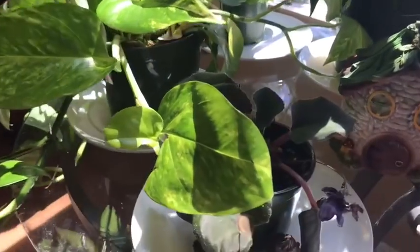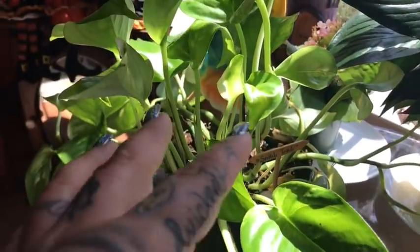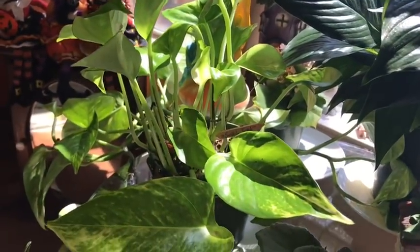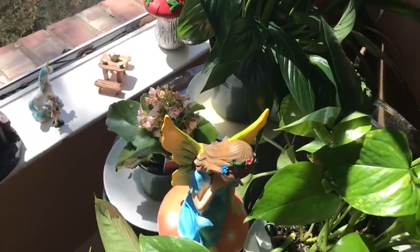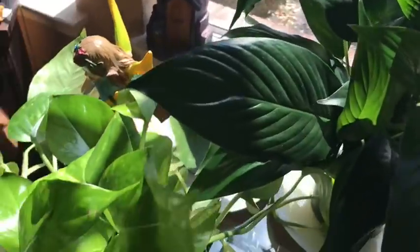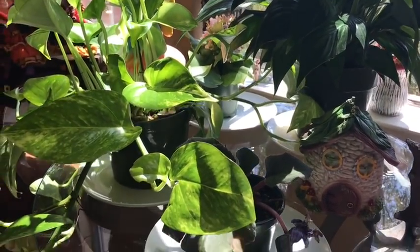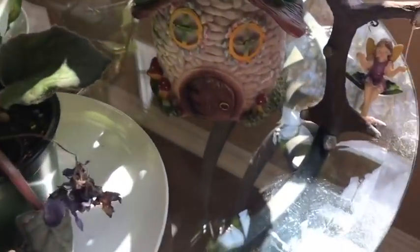Yesterday these plants were almost dead - they were all wilted down, all laying over, looking like soggy cereal, except for this one which was still big and beautiful. This one is actually a lot taller today than it was yesterday. I took mostly all of the dead leaves off - I'd pull on them and if they were dead they came completely out, if they didn't I left them. Then I put them on their own little plates and watered them.